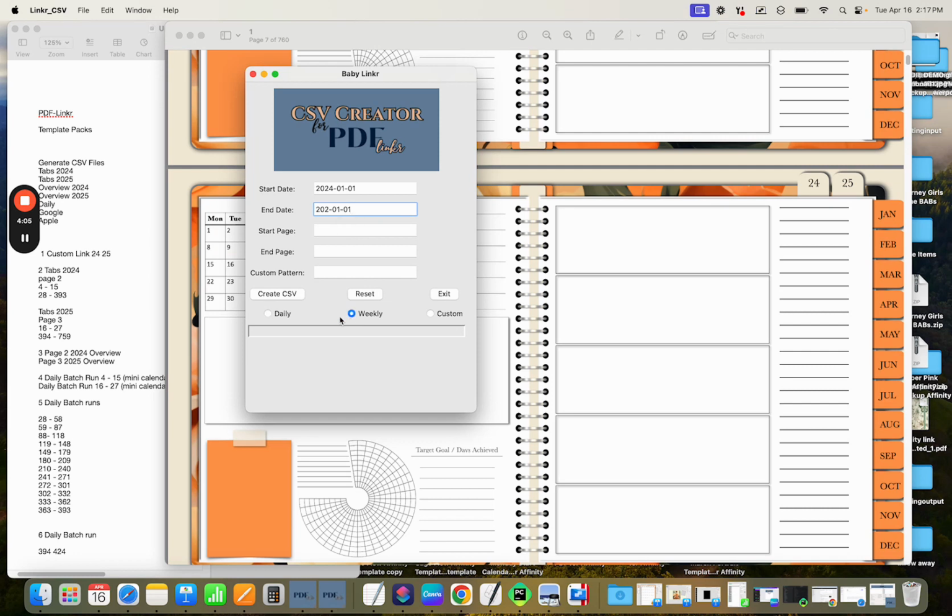These are just little radio buttons that you can toggle. So we're going to make a whole set of daily CSVs. I put in the wrong format. There we go. So now I'm going to tell it to create that CSV. I'm putting in the wrong date somewhere. 2026 1.